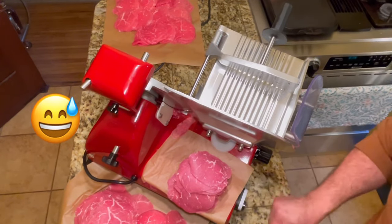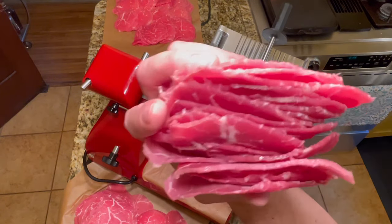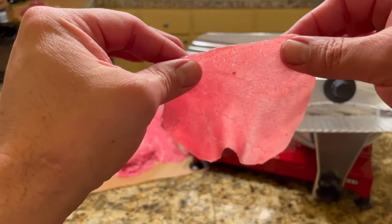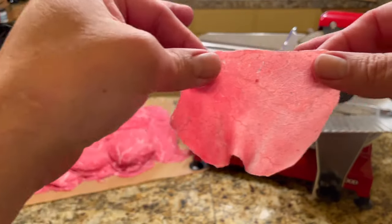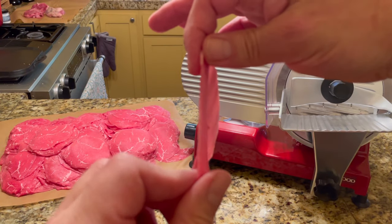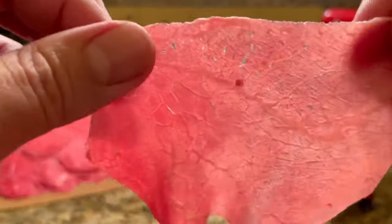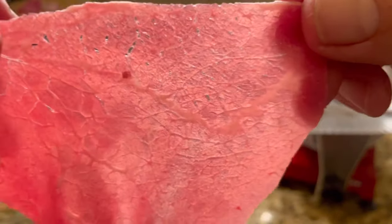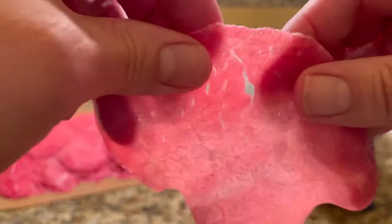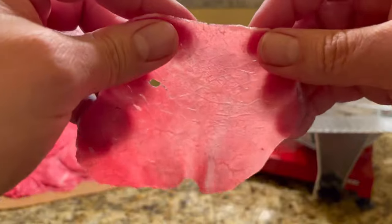The Bestwood has done its job. Look at that - it's all thin sliced beef, ready to go into the marinade. That, my friends, is thin sliced beef. Beautifully done. You can see through it - look at that. Beautifully intact. Wait until you see the beef jerky that this makes - the most delicious thing you'll ever taste.